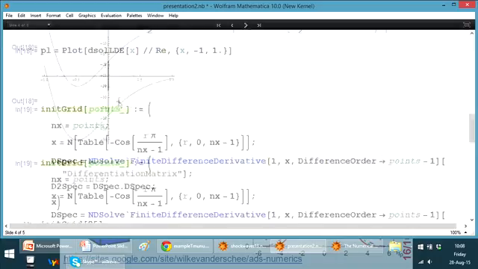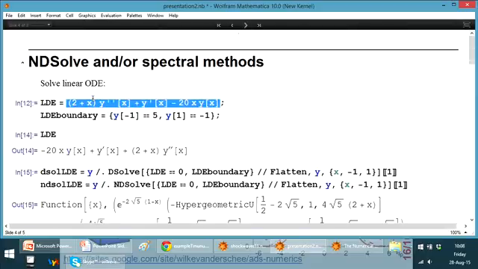And what we now want to do is, instead of writing the equation like this, write it as a matrix equation. Because this y(x) will be our vector, because we want to do it numerically on the grid. And y prime of x will, of course, be the matrix which differentiates this thing times the vector. And this will be like 2 plus x times this second order matrix times the vector. And this is then basically what your differential equation looks like in terms of a matrix equation. And in the end, to solve this equation, we just need to invert that matrix and find this vector. So this should be 0 in the end, of course. And just by inverting the matrix, we can find the vector, and we basically solve the equation.